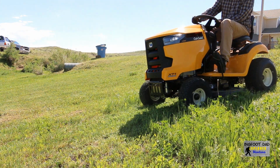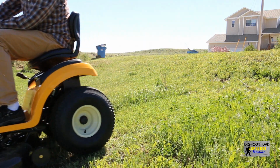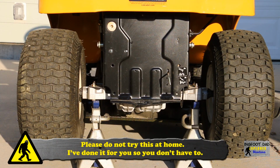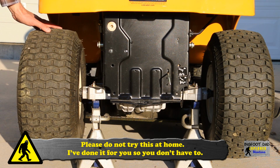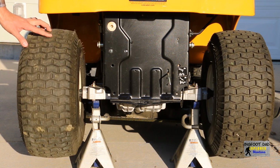To explain this behavior, let's raise the machine and explore how the transmission works. Please do not try this experiment at home, just watch me do it, please. Both drive wheels are off the ground a couple inches. If I spin one wheel, the other wheel will turn the opposite way. This proves that the transmission has an open differential design.